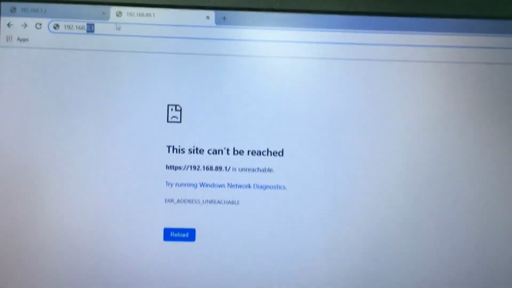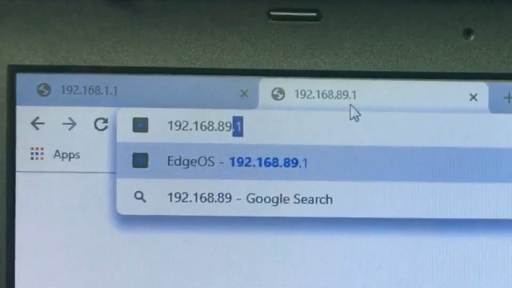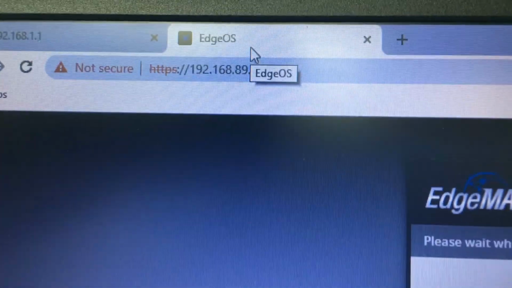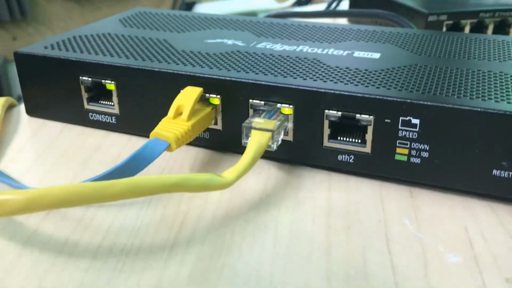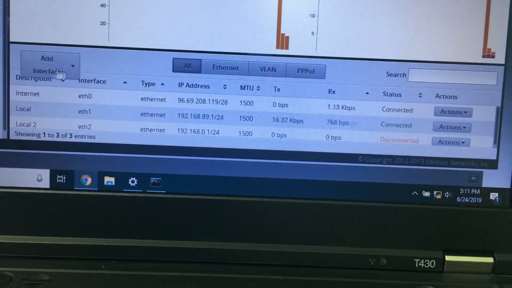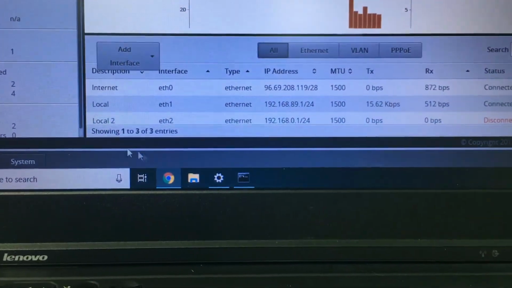Okay, so I didn't have any internet and I need to figure out why. So I'm going to go ahead and log into the device, but this time I'm going to use my subnet, my internal network, instead of the 1.1 since I changed all that. That's going to be the new way to reach the device, and we're going to do it from the ETH1 port since that's all configured. And I'm going to check a few settings within the EdgeRouter, and we're going to start with the system area down here and see what we got.